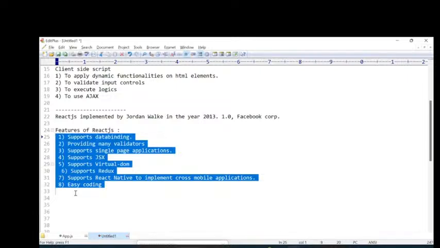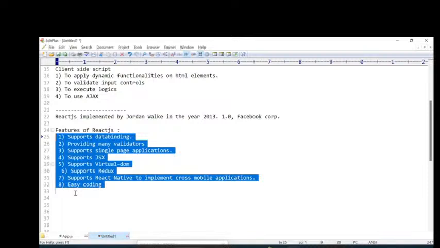If you compare with JavaScript, got it? In interviews, these are common questions: what are the benefits of React JS? You should say it supports data binding, single page applications, JSX, virtual DOM, and React Native can be used to implement cross mobile applications. Next, simple coding, and JSX support is there, so we can combine HTML with JavaScript.